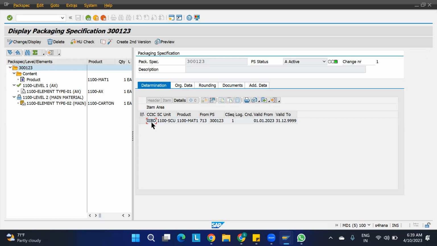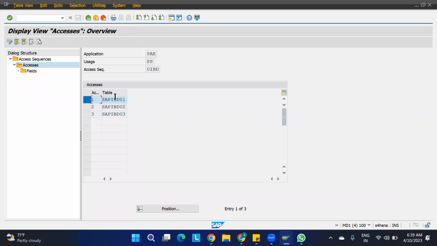Once you choose inbound delivery, it will ask you in the header what your condition is. As I am saying, we have not maintained the access sequence. This is the standard one.